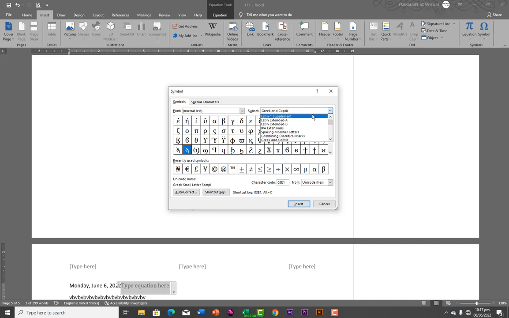It has categories. You can use any of these categories to check for the symbol that you are using. If you click on this, another set will pop up. There's the Naira here too. There's the Naira symbol somewhere here. You can locate it.